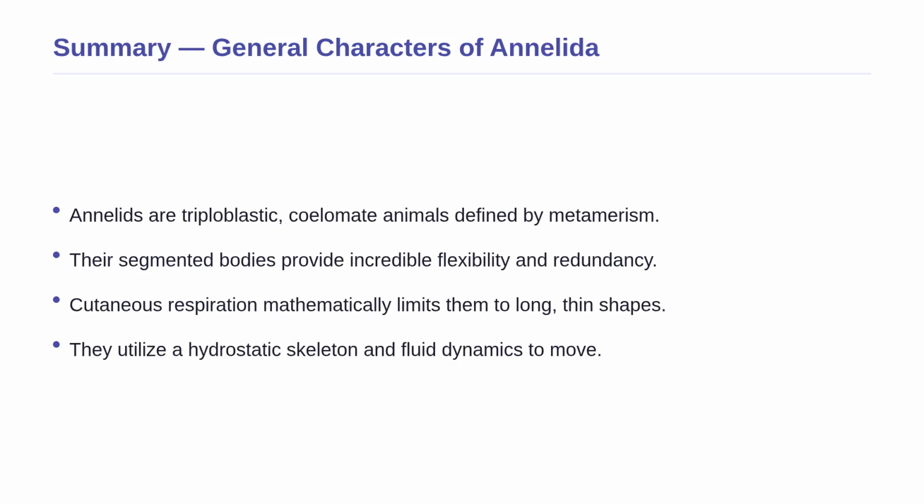We have covered a lot of ground today, so let us summarize the key takeaways. First, we learned that annelids are a triumph of evolutionary design, utilizing metamerism and a true coelom to thrive. Their segmented bodies provide incredible flexibility and redundancy, ensuring survival even if parts of their body are damaged.